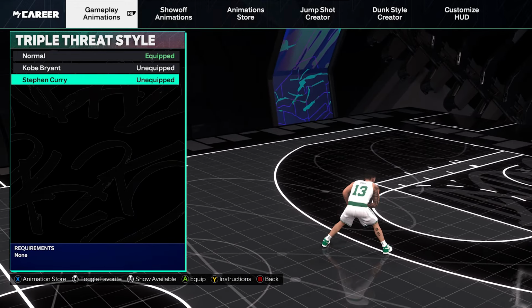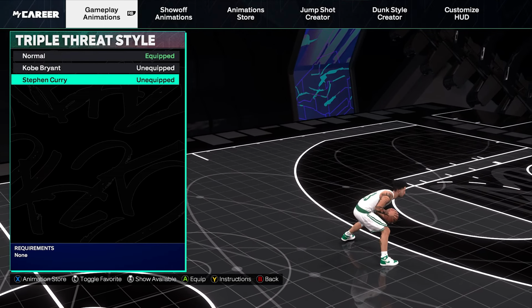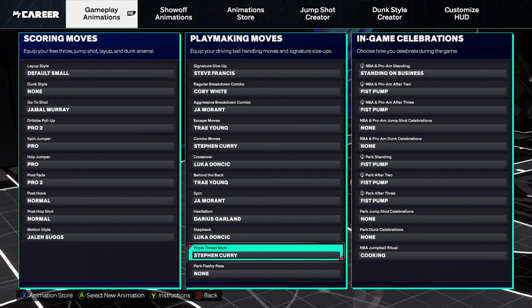And then lastly, for my triple threat style, I use Stephen Curry. Not really that important, but I just like how Steph Curry has the ball close to the ground, so I use Steph Curry triple threat style.